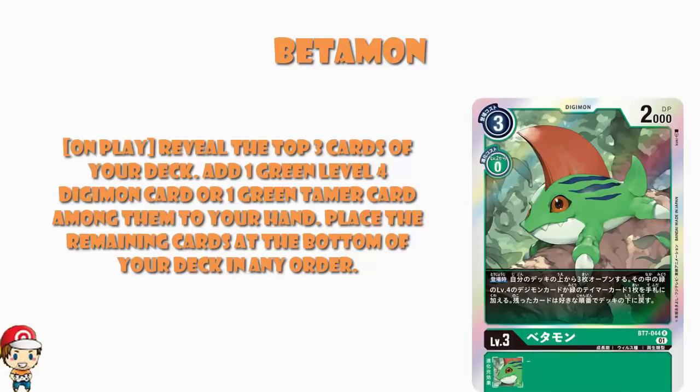So as much as it could end up drawing you a card, and look, I didn't say a moment ago, but it's 3 cost to play normally, 0 cost to Digivolve, 2,000 power, standard for a level 3. But it can draw you a card, and drawing you a card is very, very good.